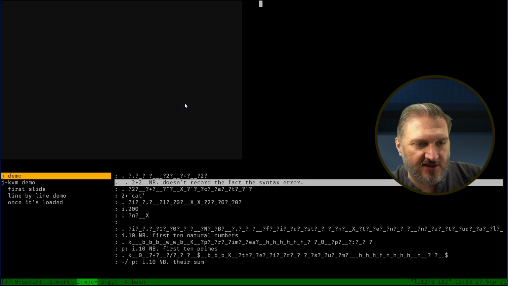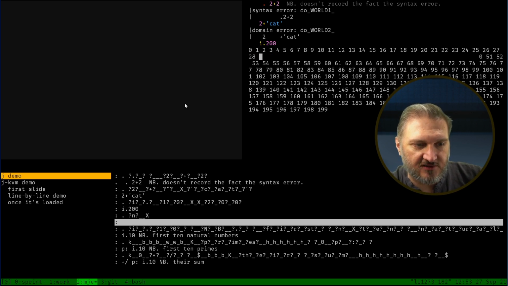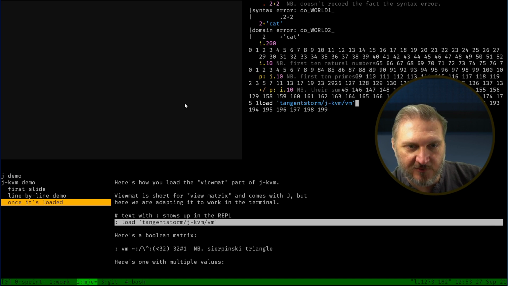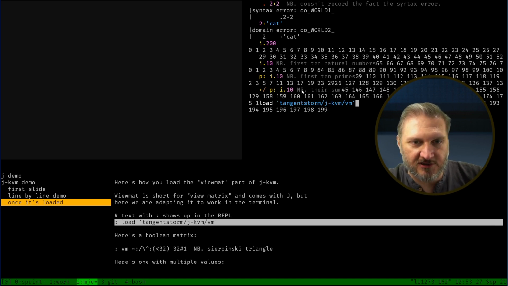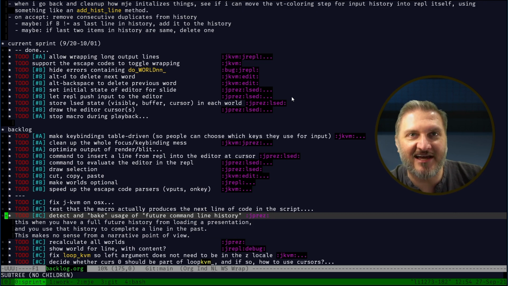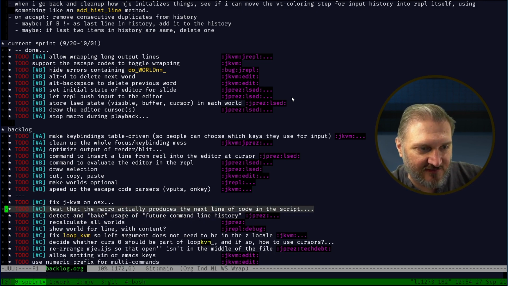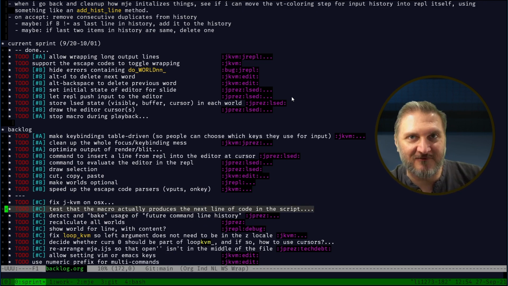The idea is that, as you saw, if I hit tab here, I can press up and down. Oh, interesting, that's not working. Huh. Maybe it was when I press. I'm not sure. Somehow I managed to trigger a situation where I was seeing this load tangents from JKVM line showing up in the REPL while I was paging up and down in the history. So that's a bug. The question was, should I allow that to happen? And if I do allow it, what happens when you pick something from the future? That shouldn't be possible. But this would catch the testing that your macro actually produces it.